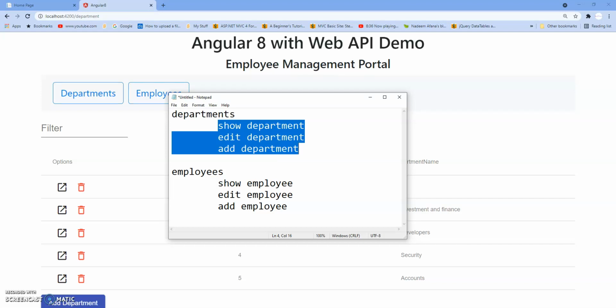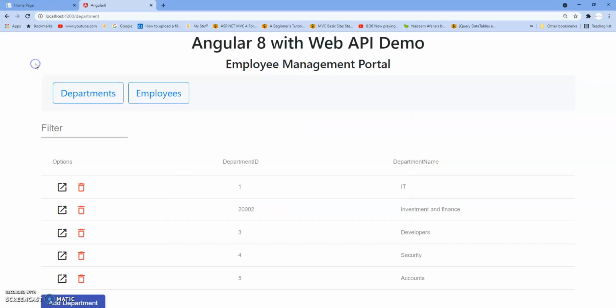The next part would be to install Bootstrap, and then we'll make use of Bootstrap. In the beginning itself, we discussed that the complete UI part we are going to handle using Bootstrap controls and material design models. We'll see that in our upcoming discussion.